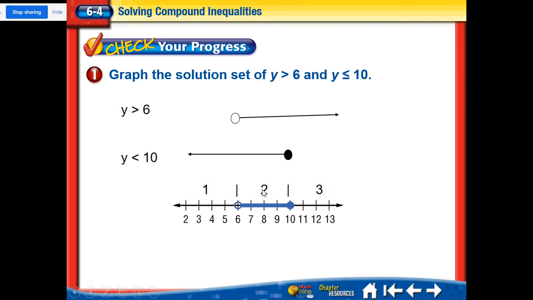I am looking for the section where they overlap, where they are in common. And that section is section 2, so I bring down the appropriate endpoint. So this is an open circle, and this one's a closed. And I fill in the points in the middle where they overlap. Now, ands tend to be the middle, but they don't have to be. They can be section 1 or they can be section 3. But more often than not, you'll see them in section 2.